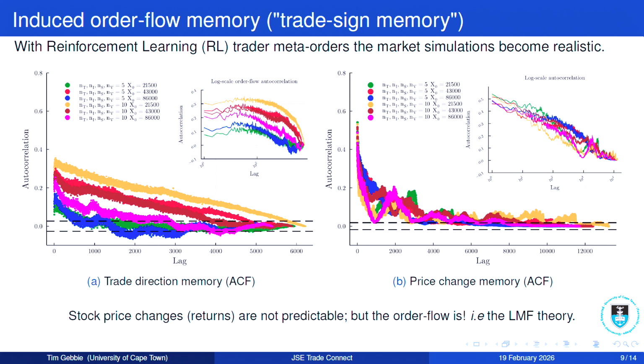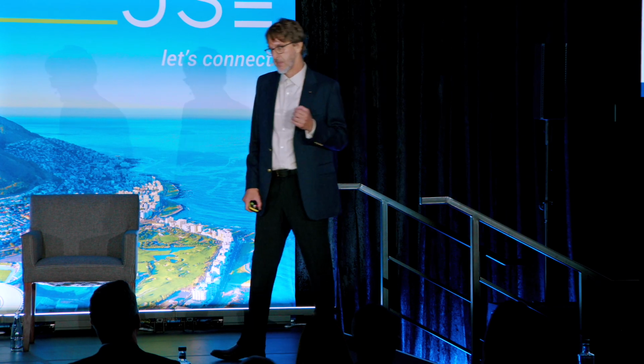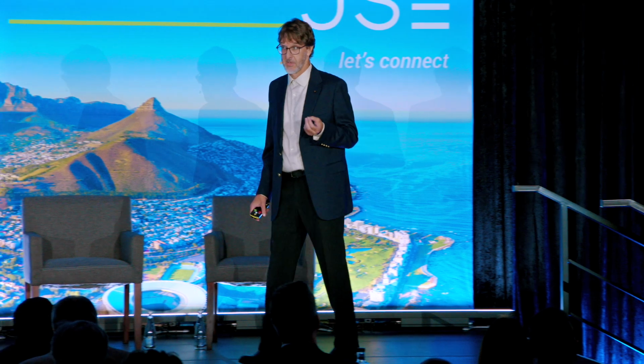What that is telling you is we know why stock prices are not predictable, and they are not predictable, but the order flow is. This is a major problem for maths or finance. So this is really a game-on moment because it tells us why the machine learning technology works and how to use it. I hope that's kind of interesting. And thank you. If you have any questions, please shoot.